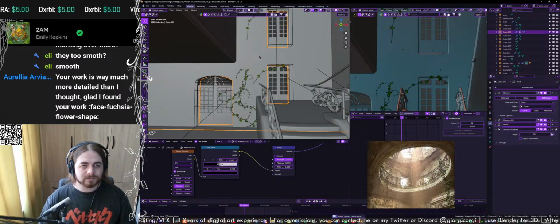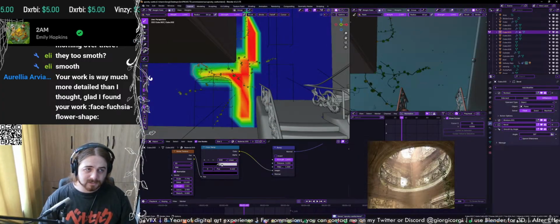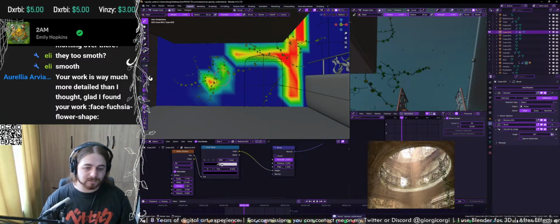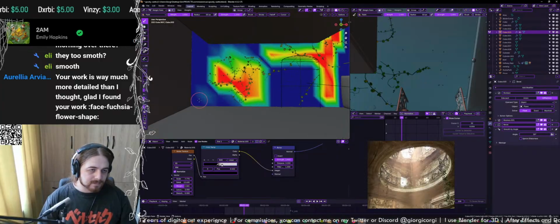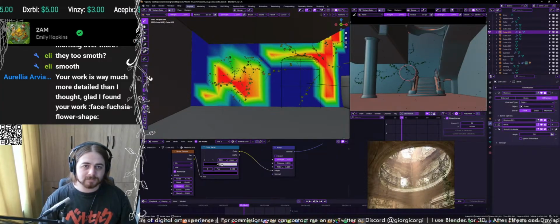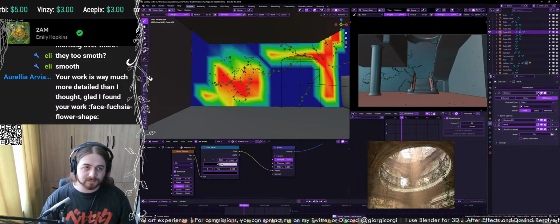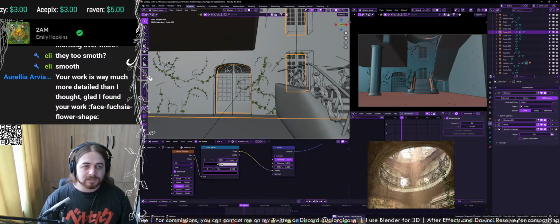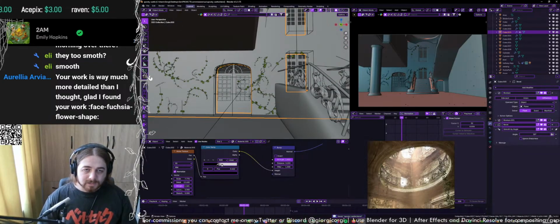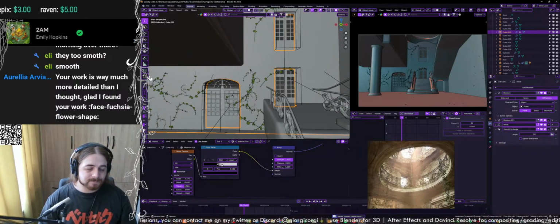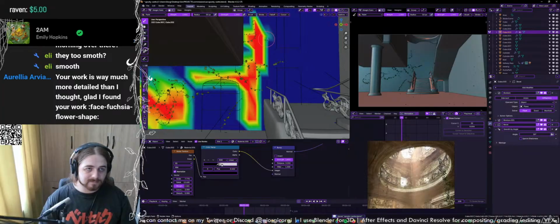It's a bit hard to control exactly where they rotate because it's random, but in this case I think it's alright because it's gonna be covered anyway. Like the entire wall is going to be covered, so you're not going to be able to really tell the trajectory all that much, but you will know that there's going to be a lot of plants, and that's what matters.